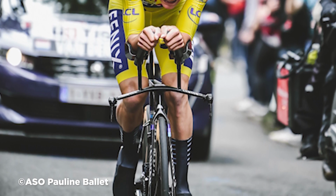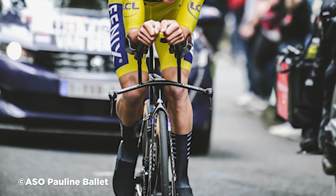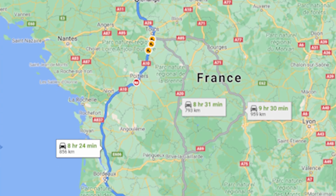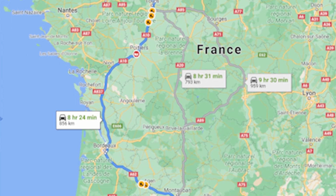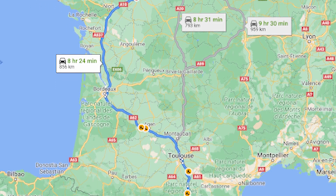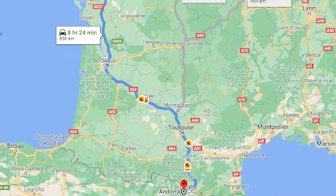He was on an Aerocoach AOX Titan front wheel, and the changes that he made, including overshoes from no pins, a laser helmet, it all totted up to £4,300. And that's not even considering the 900 quid fuel bill from Andorra. Yeah, I wonder what the cost per second of that is. Well, he did keep the yellow jersey, so maybe it was worth it.